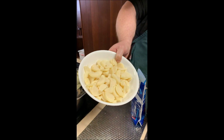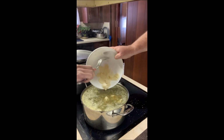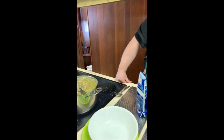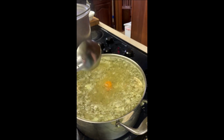Okay. After about 10 minutes, you will then add your potatoes, which are diced and sliced. Okay. And then you add them to your stock pot here. Okay. And again, needs to cook for about another 20 minutes or so. Okay. You have to make sure that you keep an eye on it so that things don't stick together. Okay. See how full things are? It's the reason why I use a big pot.